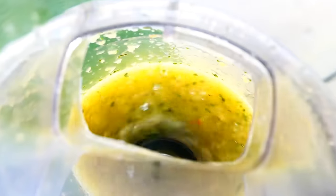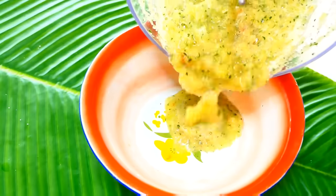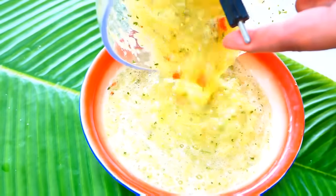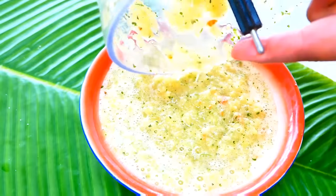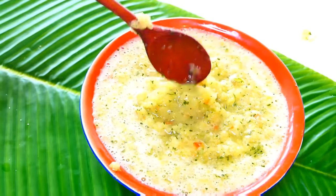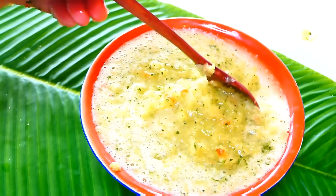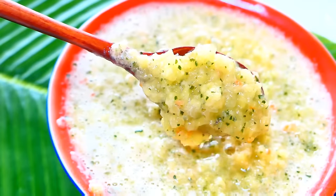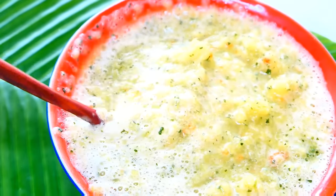I like mine slightly chunky, so I won't blend it all the way. Lime juice is optional here, but it keeps the chutney fresh and it also brings out the natural sweetness of the mango. Here's that amazingly delicious raw mango chutney ready to be dipped by some hot pholourie.